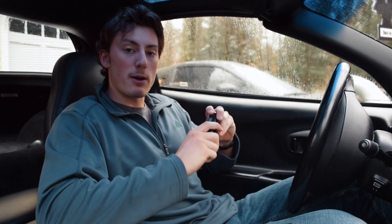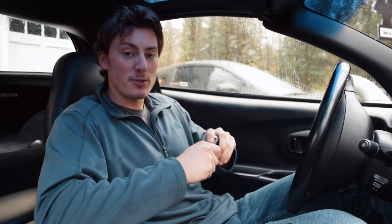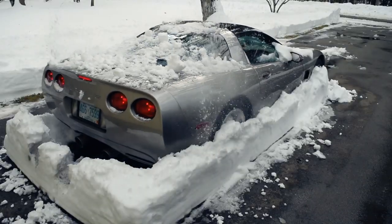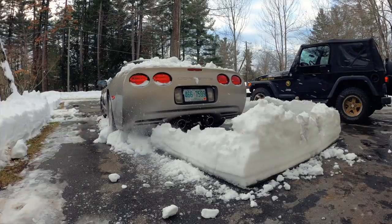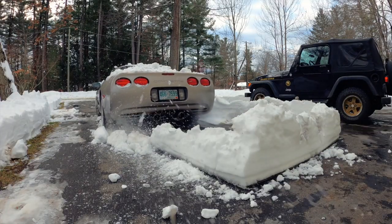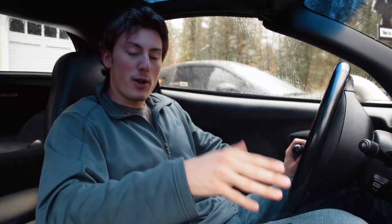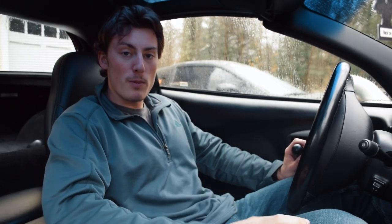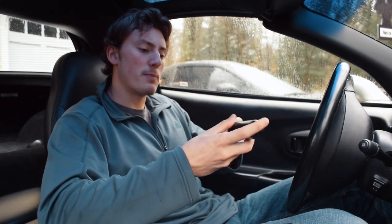Now another great thing about the material that this shift knob is made from, Delrin, is it doesn't really transfer heat or cold. As you all know and you've seen firsthand, I'm the idiot that drives his Corvette year long. If I went with a metal shifter, whenever I got in the car in the mornings in the winter, it would be freezing and it probably wouldn't warm up. So this material is very nice. It feels good. It's a little bit lighter than you'd expect for the size.